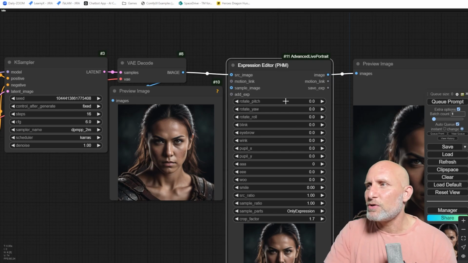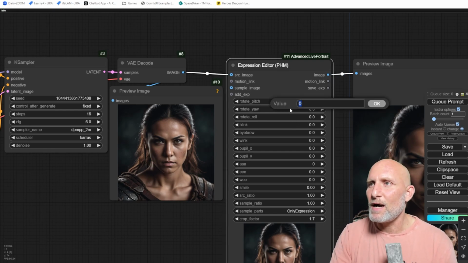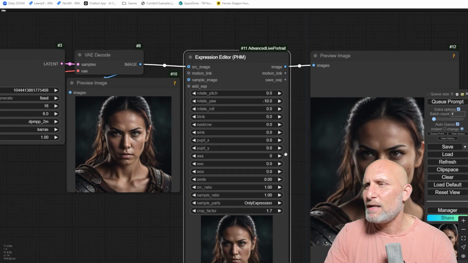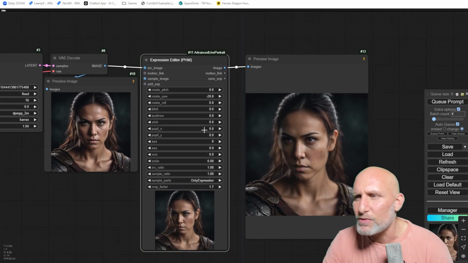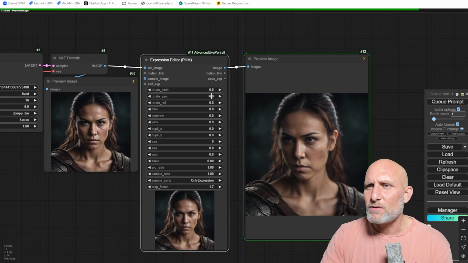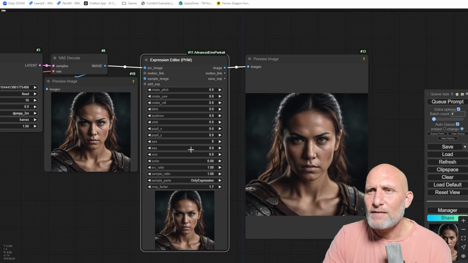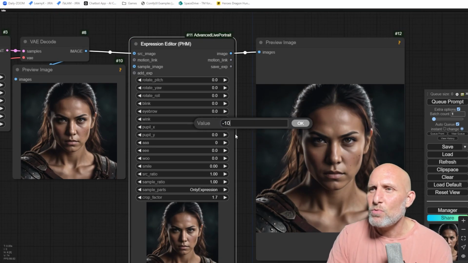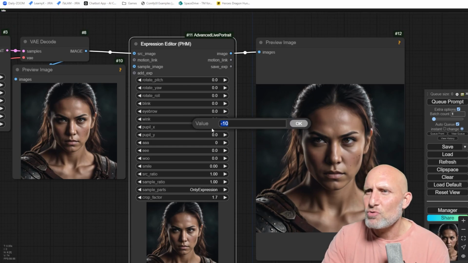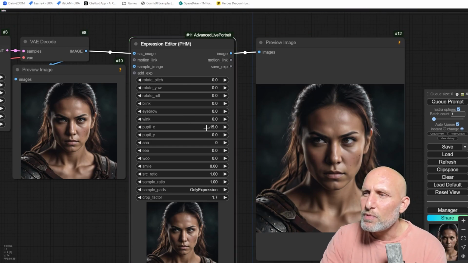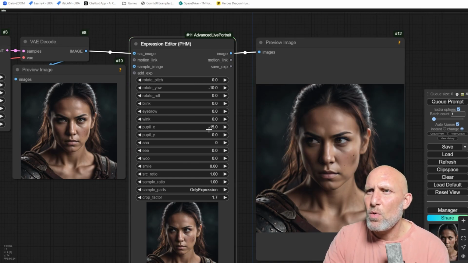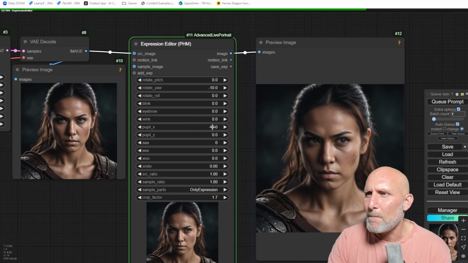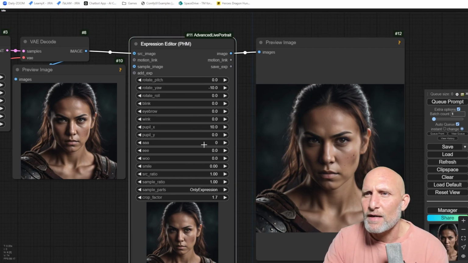Now, if I want her to look to the left or to the right, I can simply use the yaw, and it will result in her looking exactly where I want her to look. So let's move it back to 0. And we were at the pupil X, and here you will see now that I have much more control on the pupils, and I can tell her to rotate like so. And if we do that to the other side, we can actually make her look straight into the camera.